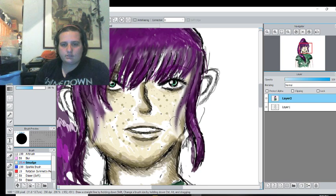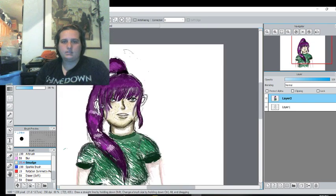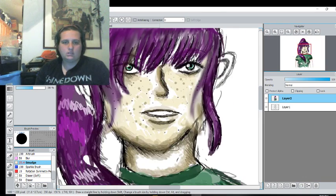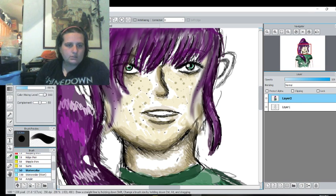There we go. I know I made the face a little weird, but this is what her bangs actually look like. Starting to really look like Emma now. I'm going to just re-establish the face, so it kind of got damaged when I did the smudging. Oh, it's still on smudge tool. About watercolor.